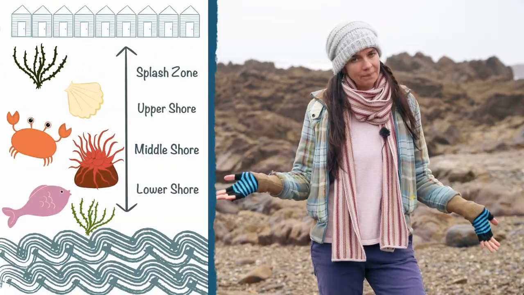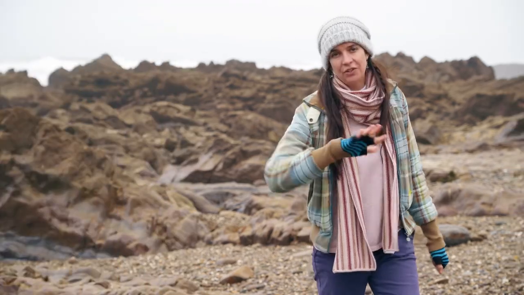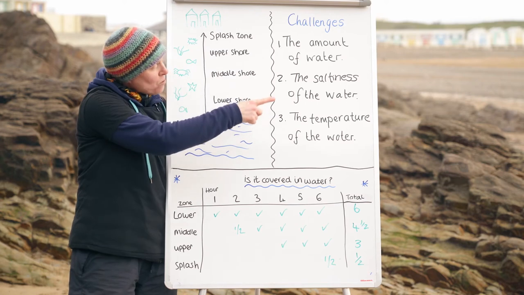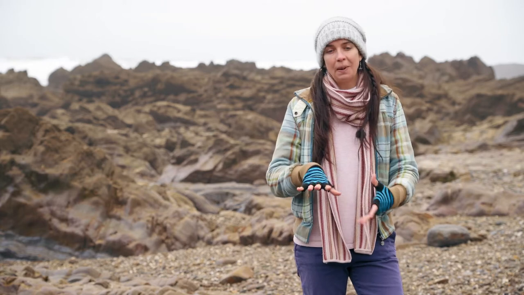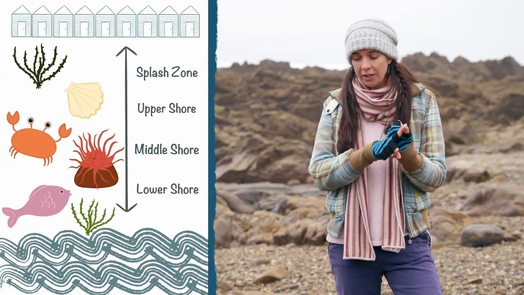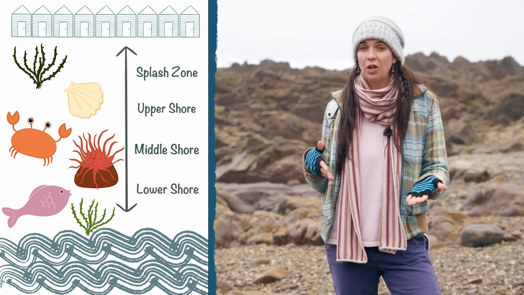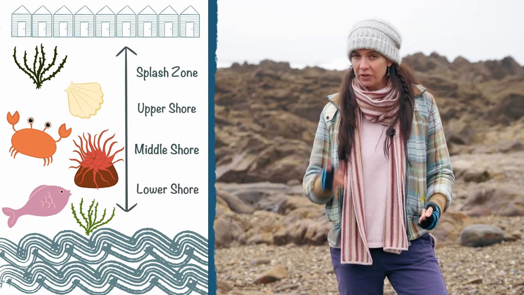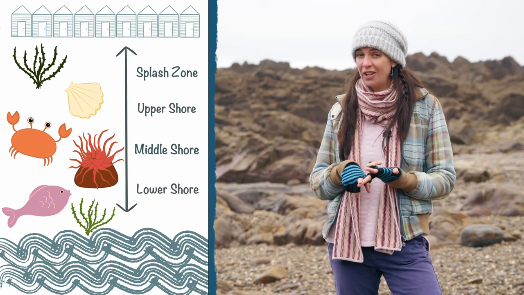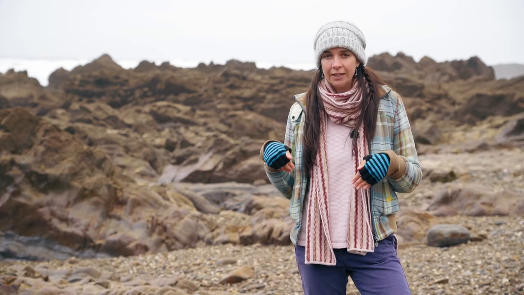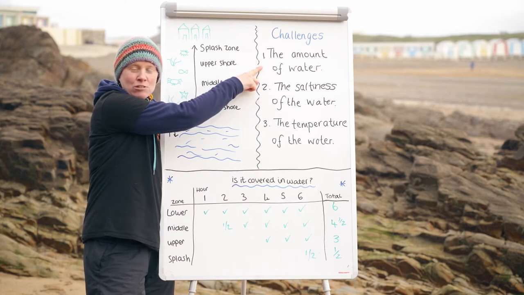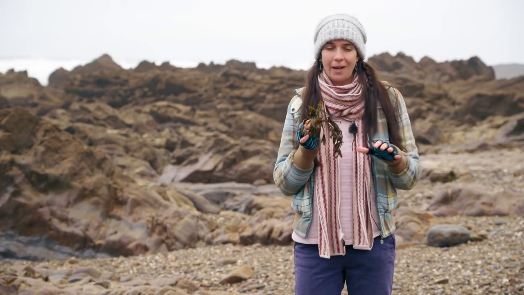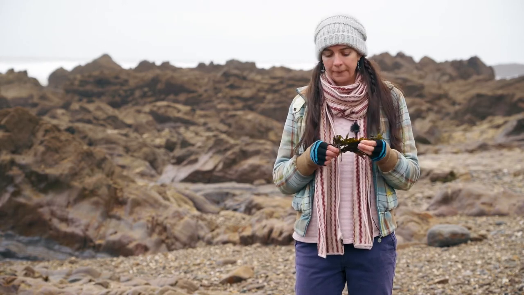Let's look at the four zones on our rocky shores and see what changes animals have made to live there. I'm in the splash zone - it's almost always dry but will get wet sometimes. The salt level changes often because these little pools are often out in the sun and the water is evaporating. The temperature definitely changes a lot - really hot in the day, really chilly at night. So the critters here are ones that don't need a lot of water, they like the salt, and they're happy to go from hot to cold - like these lovely seaweeds that are happy drying out all day in the sunshine and just having a drink at night time.